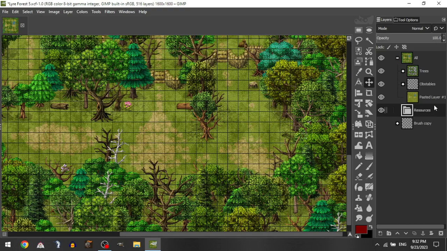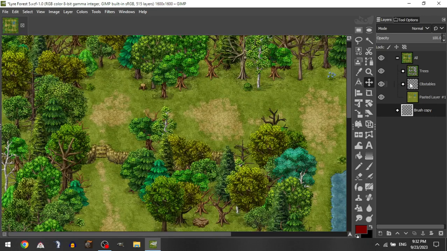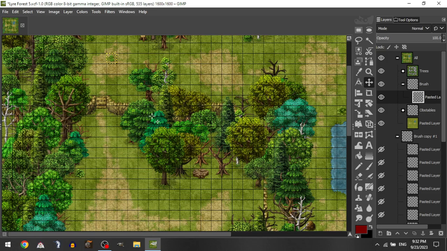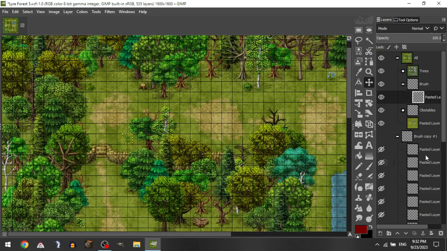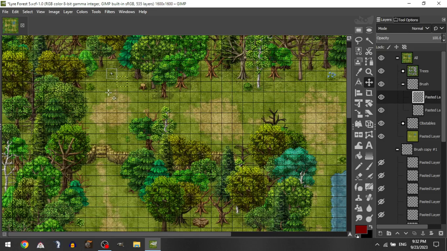Okay, that's good for all our little obstacles. And now we're going to add brush. There we go, brush. We're going to place that between the trees and the obstacles. So over the obstacles, but below the trees. We're going to duplicate the brush, and brush is basically anything that you can walk over. Obstacles are obviously things that you can't. And we're going to use the same kind of rule here. Two tiles to a clearing, with more for larger clearings.